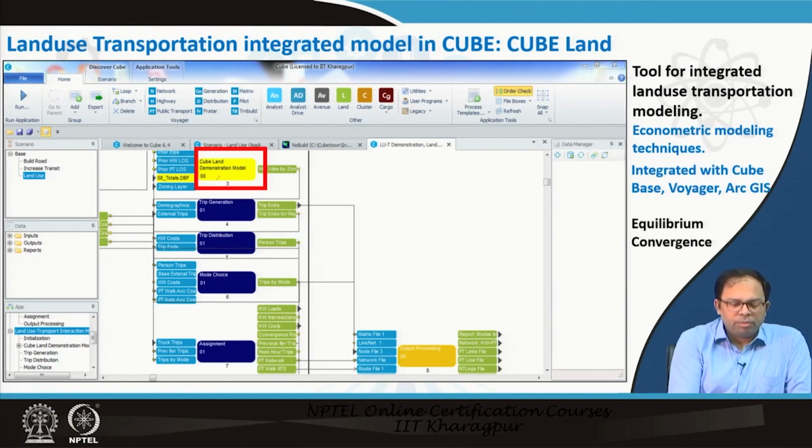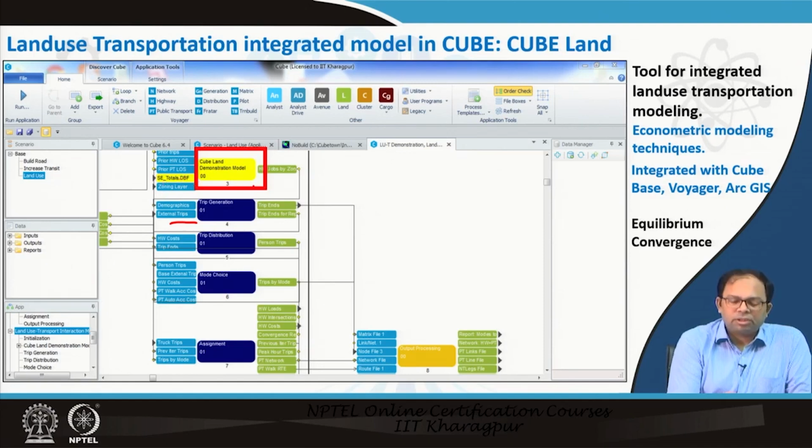So we have Cube Land, and the Cube Land inputs go into the trip generation model, and then subsequently trip generation, trip distribution, mode choice, everything is connected. So all these models are connected and they have feedback from each other. For Cube Land, the entry is basically the socioeconomic totals.